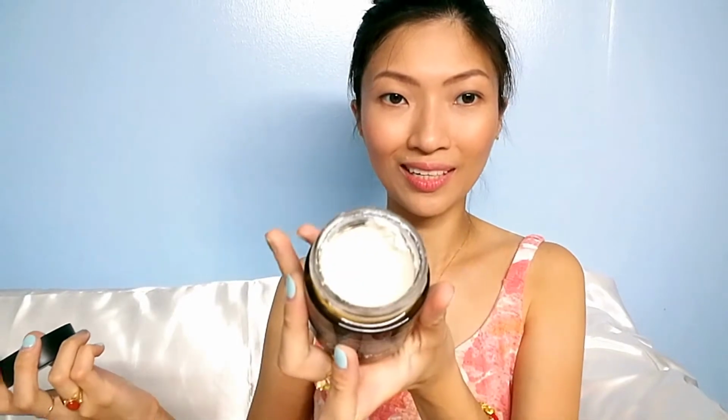Next in my beauty favorites is this Body Shop Chinese Ginseng and Rice Clarifying Polishing Mask. I got this at 20% off just last March, so I got this a little below 1,000 pesos, and it's really amazing. It smells really great. I normally use this 3 times a week. I've skipped a couple of weeks when I was busy, but normally when I'm on track, I use this 3 times a week as suggested in the box.